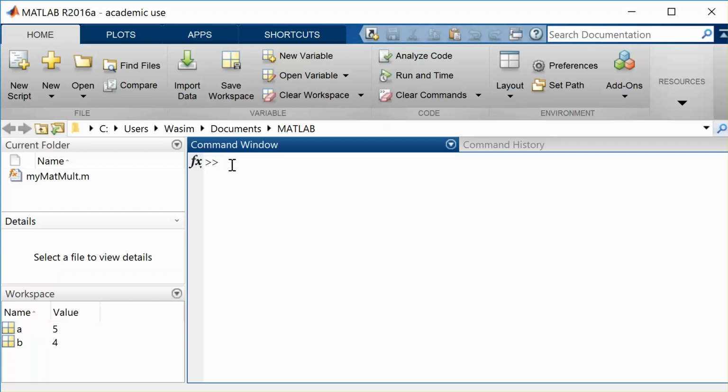For example, I can test this with two equal to signs. The two equal to signs is kind of a conditional statement. So if I did this, you would notice the result is 0, which means that it's a false value. So that condition is false. Basically, a is not equal to b.